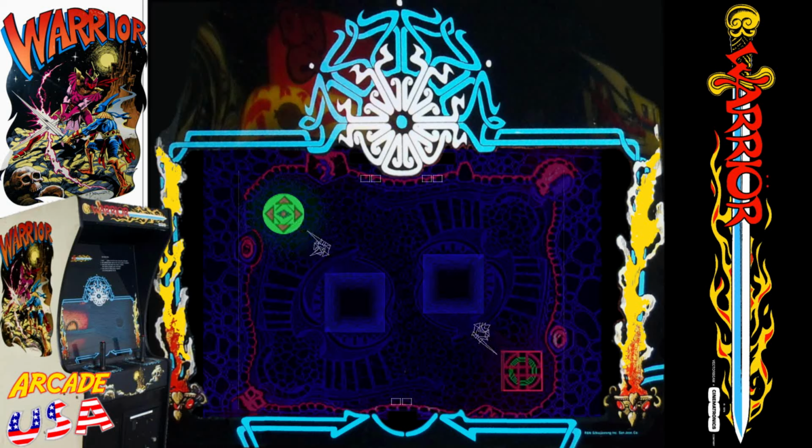Cinematronics Warrior, a really awesome vector arcade game from the 70s. Absolutely love this game. Basically, you're playing a couple warriors, space warriors. Listen really close to the sound effects of the swords. They sound like lightsabers, so that's kind of cool. This game I remember playing at my local movie theater that was in the mall, and typically I would play against my brother when we go see a movie together.